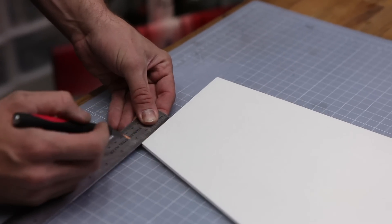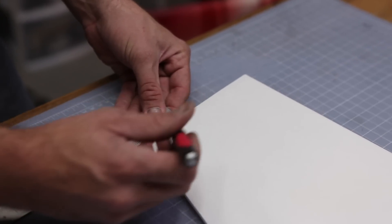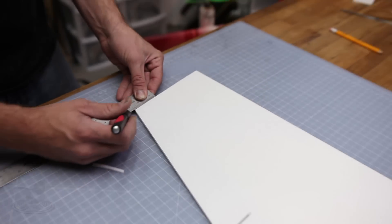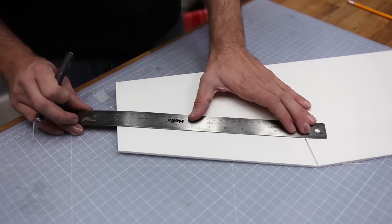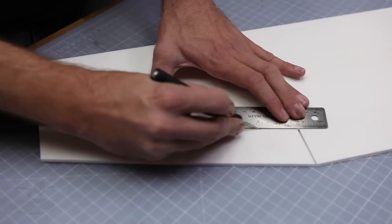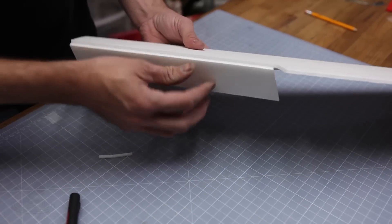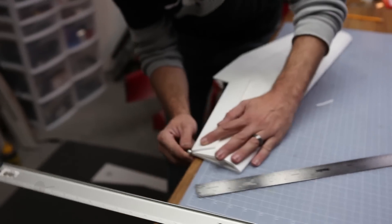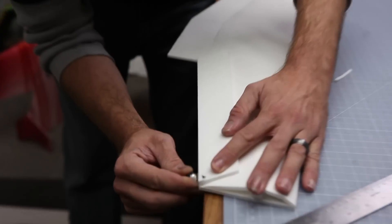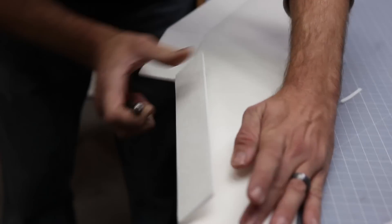On the bottom of the wing, we're going to measure two inches. If for some reason it's overlapped and not right on the edge like it should be, don't go ahead and build a new wing — just simply move your dimensions back and move your hinge line. As long as the hinge line is straight, you're not going to lose much control. We're going to do a 50% score cut just like we do with all our other control surfaces. We're going to crack this loose and bend it over right on top of the other surface of the wing, then go like we did with all our other control surfaces and cut a simple bevel cut.